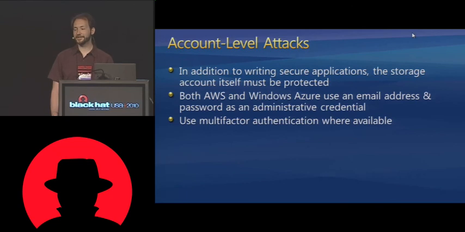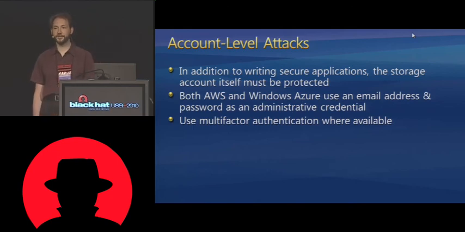And those password resets, when people are using an email address that's used for other purposes, can be used to reset that, gain control of the email address. Once you've gained control of the email address, you then reset your password with the cloud storage provider, and you've now taken control of the entire database layer for a company. Other than using a unique account that belongs to a domain you control, the other thing you can do is use multi-factor authentication where available. And I'll talk about the multi-factor authentication options for Amazon and Microsoft in a bit.